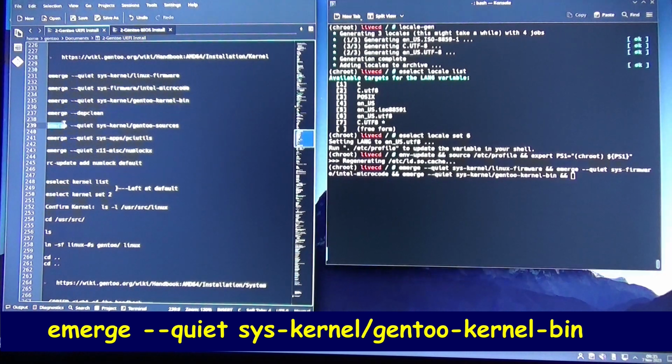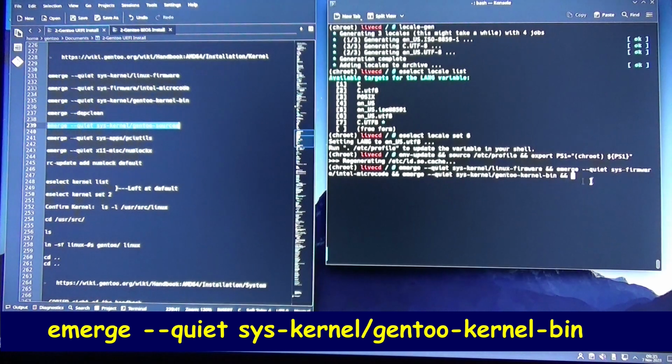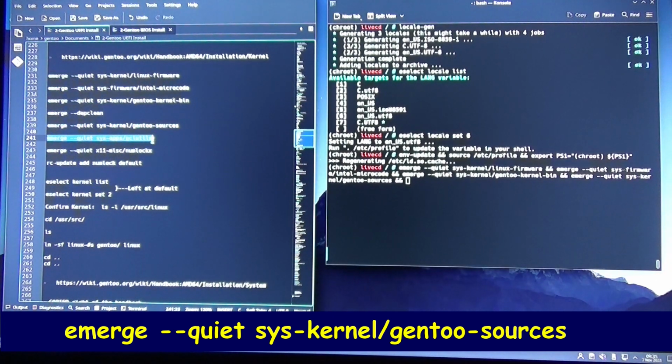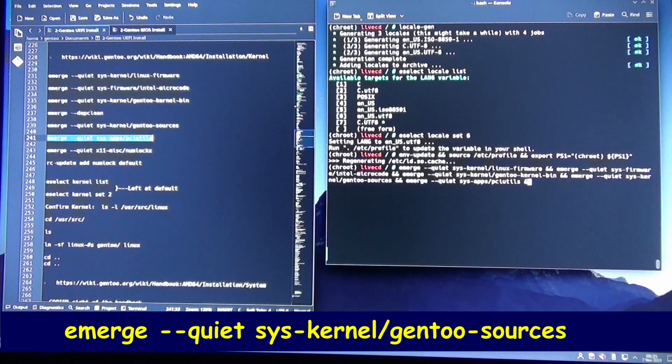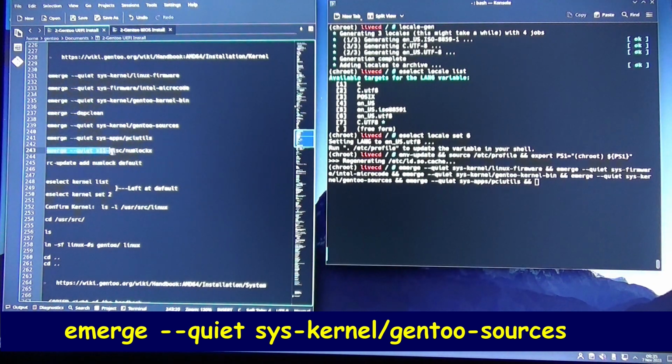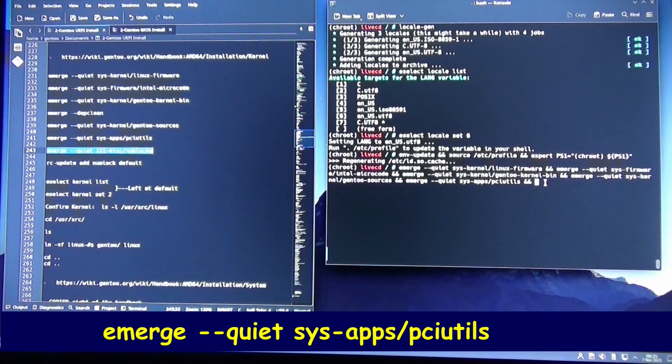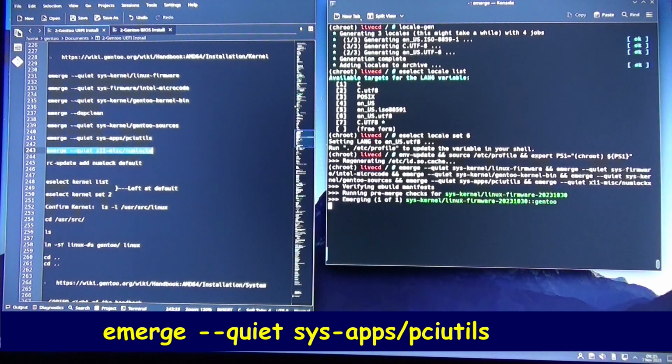We'll go ahead and get the Gentoo kernel sources. PCI utils. And numlockx. Alright, so I'm going to hit enter here. And we're off to the races.